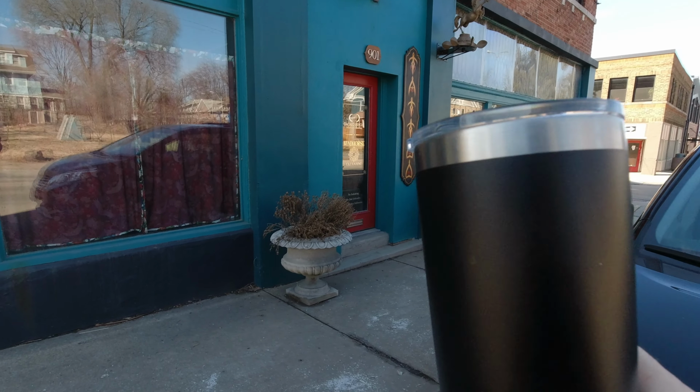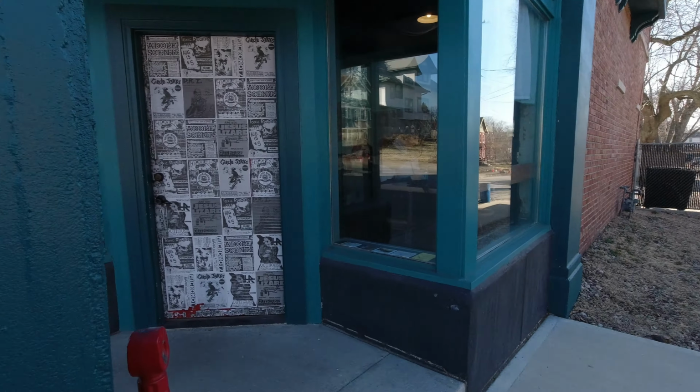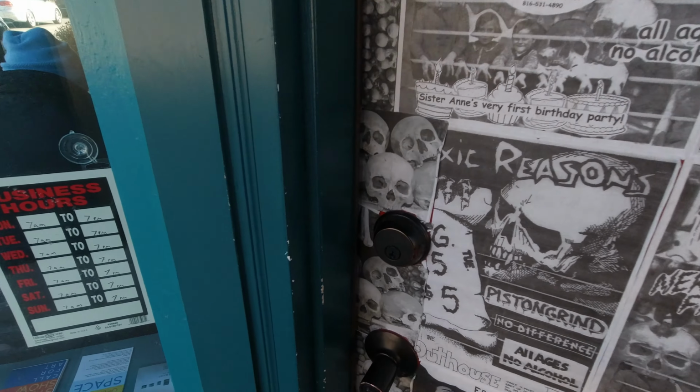Yeah, I'm gonna get some coffee. I know the wind started blowing as soon as I started doing this. It appears to be working. We'll see. The door.